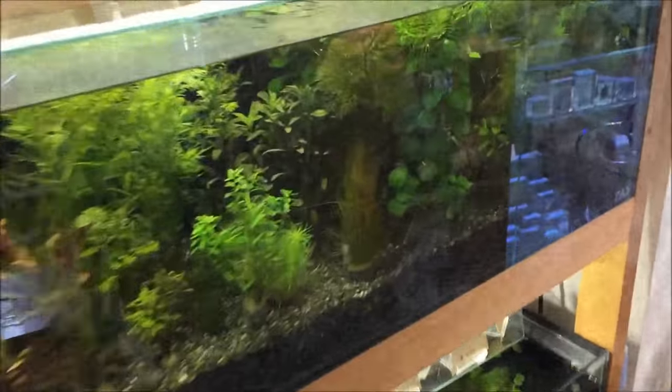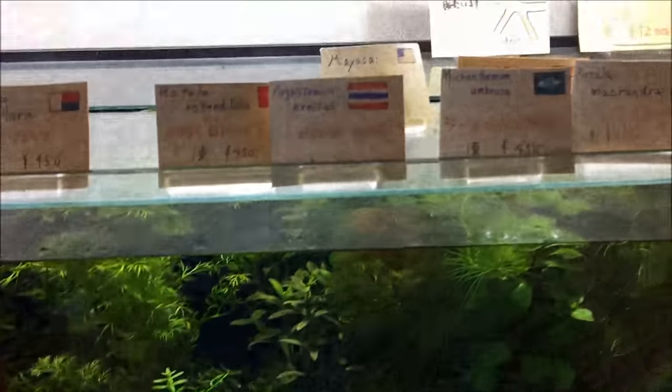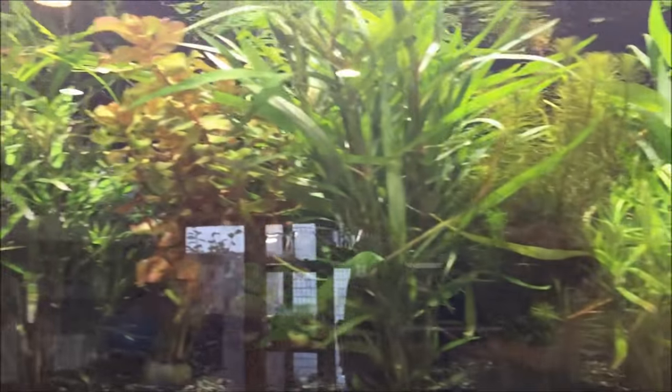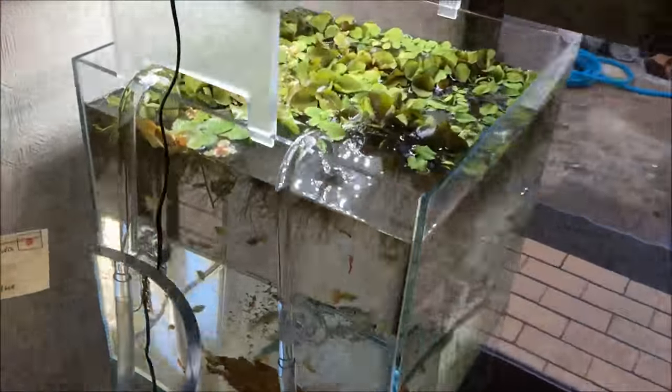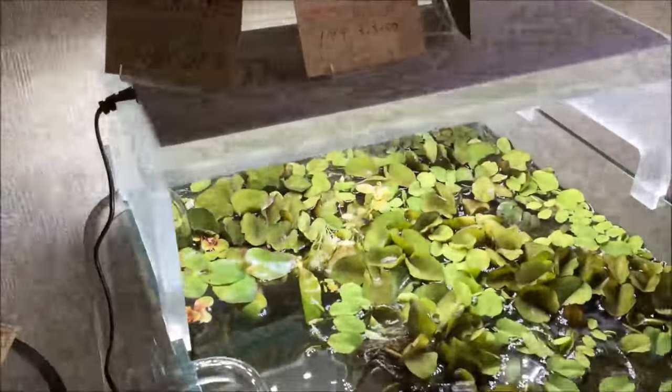Down here we've got some more just scapes in these containers - I didn't see any livestock in there. Let's go look at the tanks. Lots of plants - I mean lots of plants - they all look like they're in great shape, not too expensive, about five dollars a bunch give or take. Over here we have a guppy tank; not sure how big this tank is, maybe 20 gallons or so.